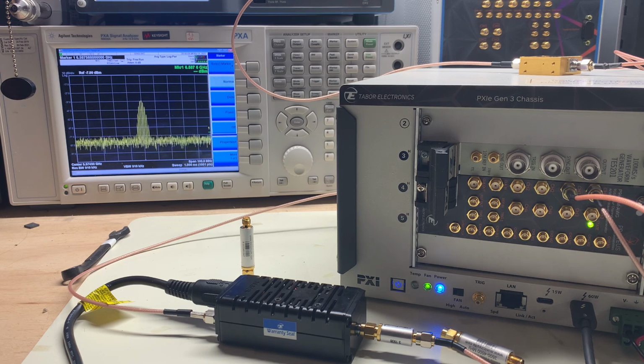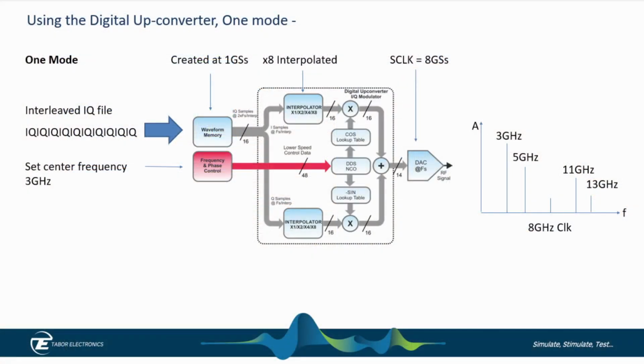In the next set of slides, we're going to go through how to use the IQ modulator as an IQ modulator to be able to create frequencies anywhere you like around the spectrum. How do we use the digital up converter? It actually has 3 modes of operation. I'm going to show you how to use what we call one mode, which means it generates a single carrier essentially, and then I'll do a demonstration of that, and then we'll look at half mode and 2 mode. But back to one mode.